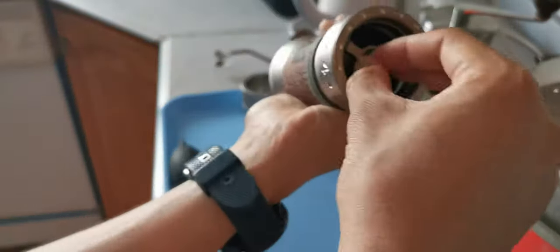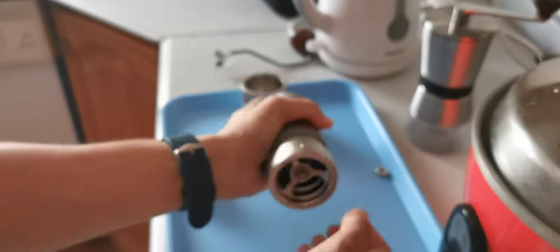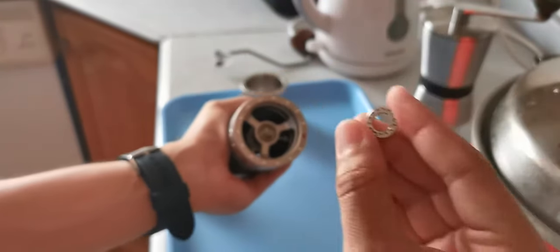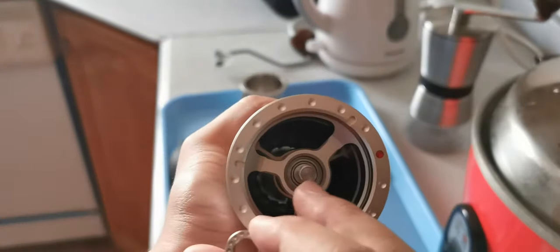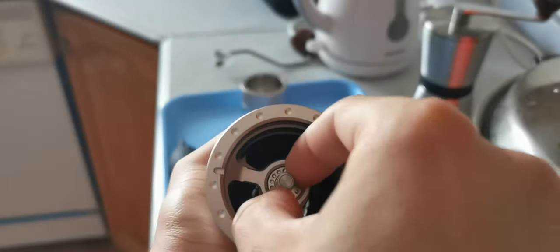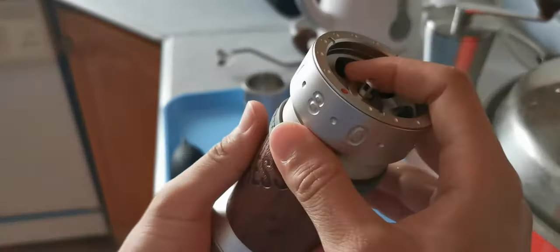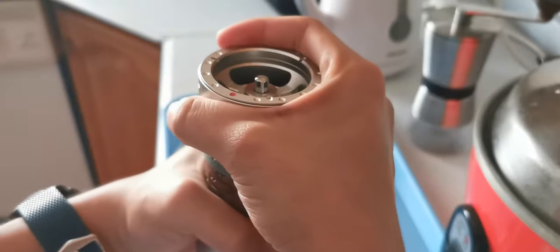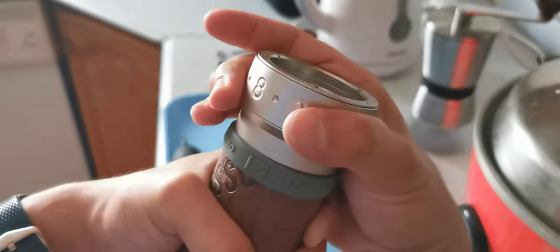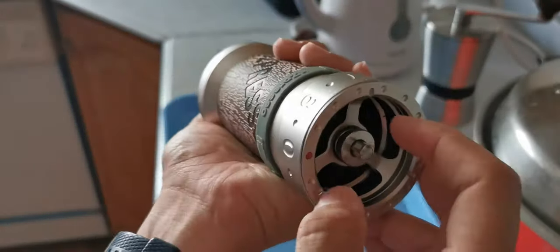Ring. Make sure you... Now you see that ring here, it is not a complete circle. You make sure the grinder of this one is exactly the same shape. Then after that, lock it. Don't lock it right now. You have to make sure the adjustment is at zero in the beginning. Well, not exactly. You have to go to zero. Then you can lock it tightly.